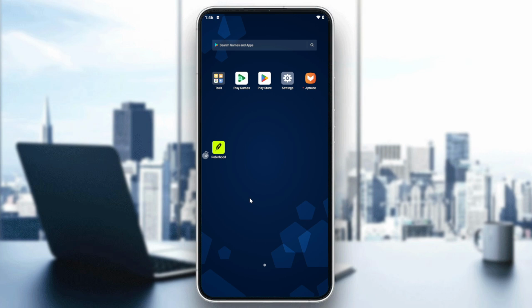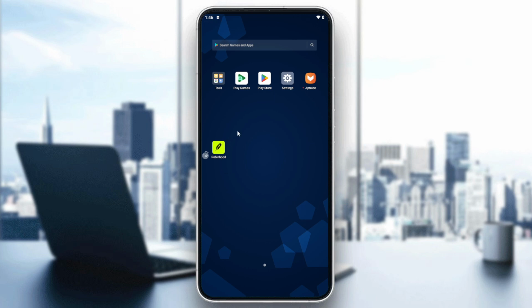And basically to install Robinhood app, all you need to do is just to go to your Play Store or App Store. It depends on your operating system or OS that you are using in your phone, and basically that's it. And after that, you will need just to go to store. But first, make sure that you are in an eligible country to have these accounts or this application.